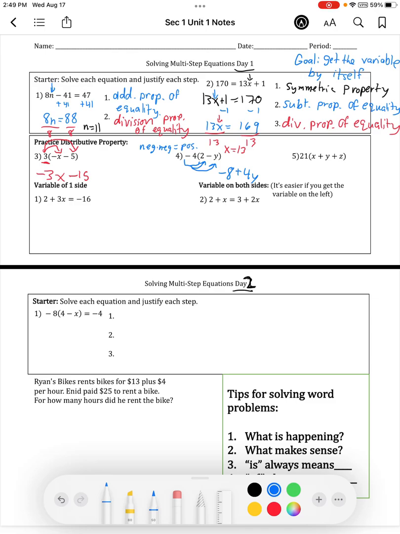All right, our last one, there's no negative sign, so it's fairly straightforward. But there's 3 of them. It's the exact same process. So that's going to become 21x. 21 times x is 21x. Plus 21y. Plus 21z. All right. Make sure we really understand that.